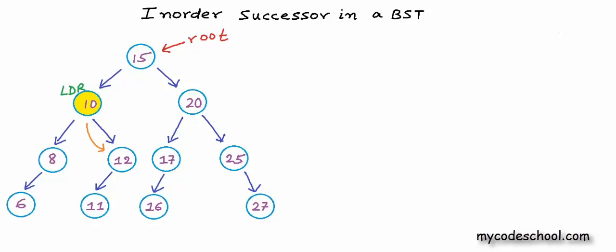Now in the right subtree, we will have to go left as long as it's possible to go. And if we can't go left anymore, like here, there is nothing in left of this node with value 11, then this is the node that I'm visiting next. So for our node, if there is a right subtree, then Inorder successor would be the leftmost node in its right subtree. In a BST, it would be the node with minimum value in its right subtree. I would say this is case 1.